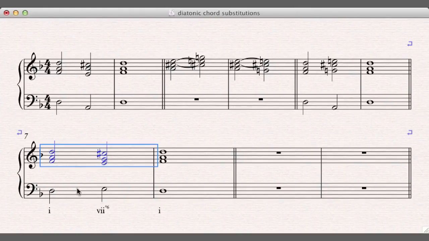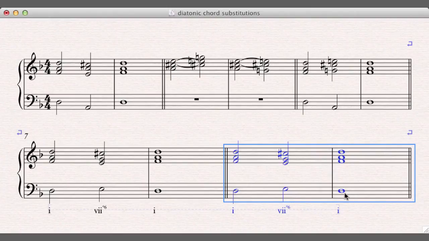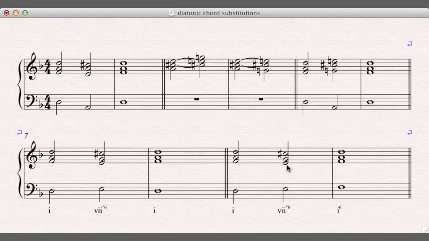And I should say that this 1 going to 7 diminished 6 back to 1, that one you're going to see much less frequently than this, where it does function as a kind of passing chord. You get something like that. And of course, we can't have this. We have parallel octaves here between bass and tenor, so to speak. So we just have to do that.